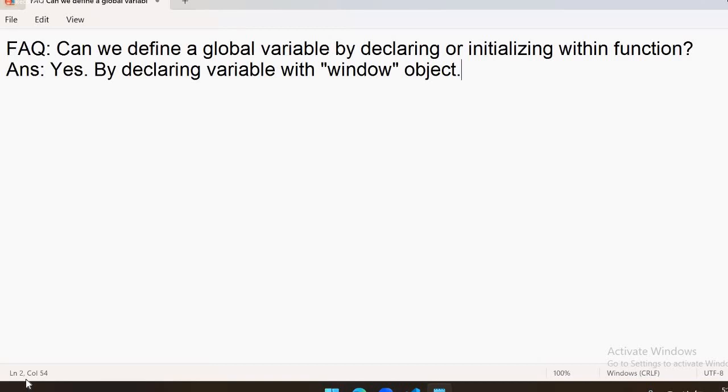We can declare a variable with a window object. That is possible.